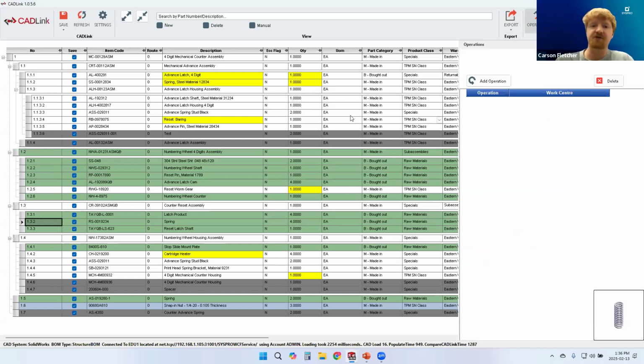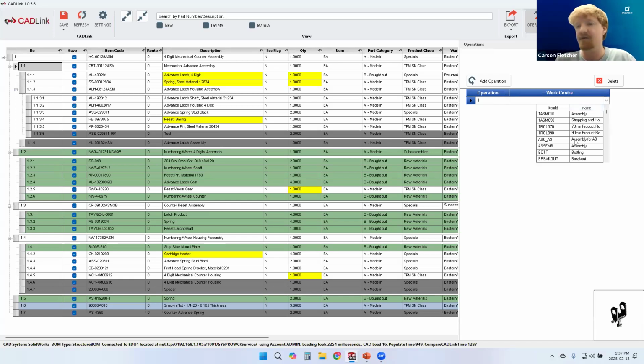Lastly, operations. So in the same breadth of bills of materials and editing the items that go on that bill of material with CADLink here, pulling those from the engineering system, we can also edit the operations. So in this window here, if I select say, let's take a look at one of these assemblies here. I don't think I have any existing on any of my demo data here, but I can go ahead and add operations. So I can add them one by one.